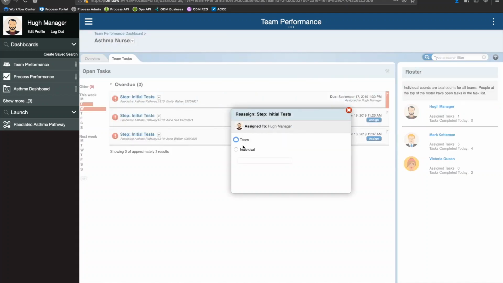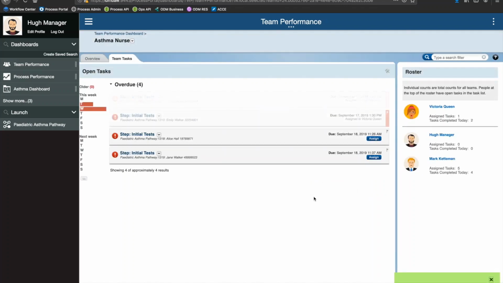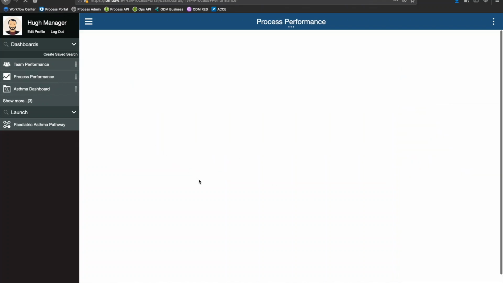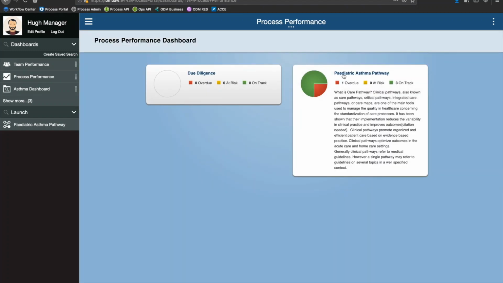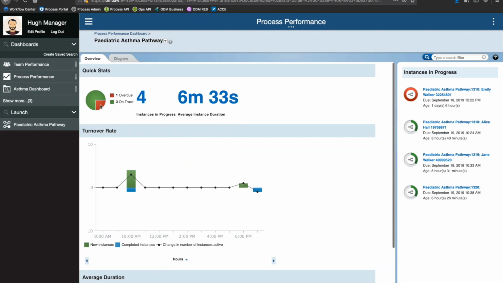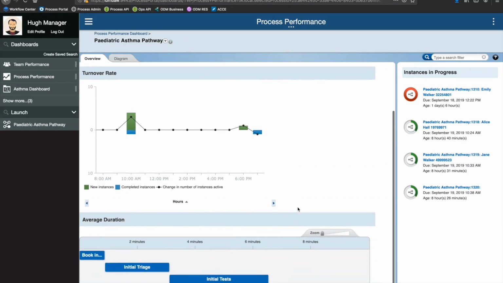In this scenario, a number of tasks still need to be actioned, and as a manager, Hugh has the privileges to reassign to another team member if required, which helps if team members are away or there is a workload issue. As a manager, Hugh reviews the process performance dashboard where he can see a consolidated view of all patients who are within the asthma care pathway and can track activity being carried out by members of his team and the associated timeframes.